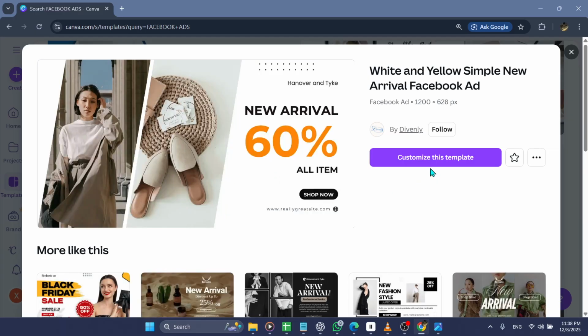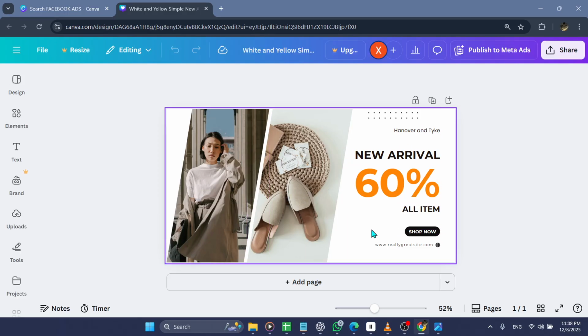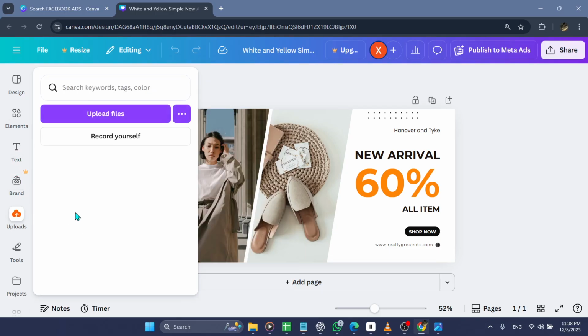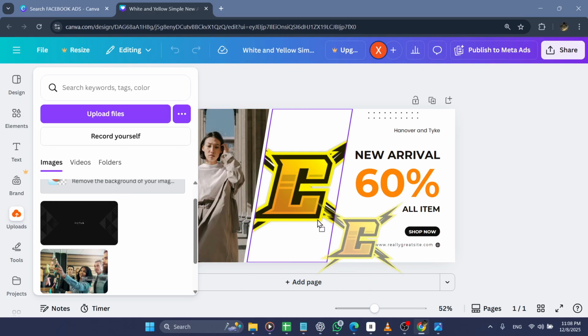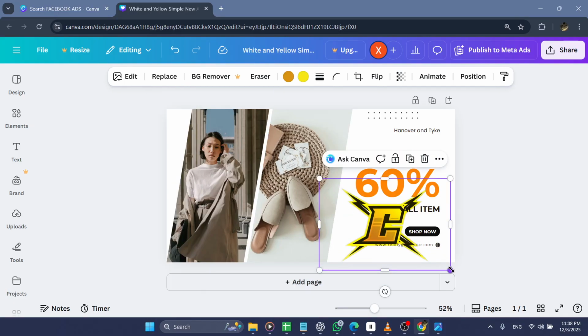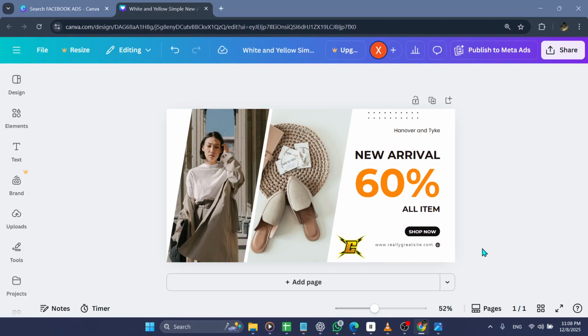Now it's time to customize your ad. Click on any placeholder images and replace them with your own photos, or choose from Canva's library of free and premium images. Add your brand colors to create consistency across your marketing. Upload your logo and choose fonts that match your brand identity. When adding text, keep it short, engaging, and easy to read at a glance. Facebook users scroll quickly, so a clear message and strong visual design are essential. This is also the perfect place to add a strong call to action, such as learn more, shop now, or sign up.